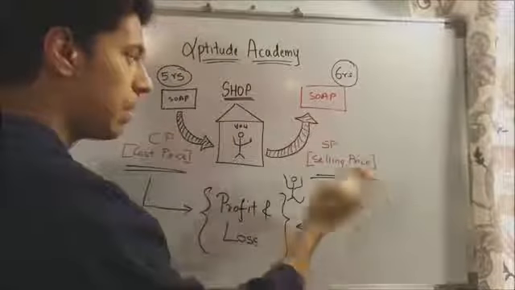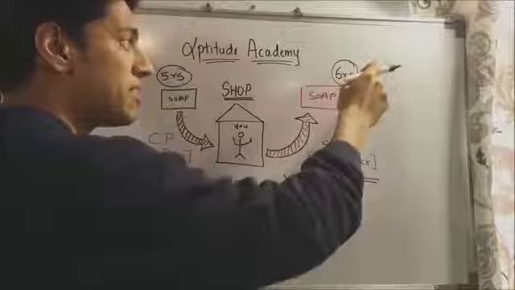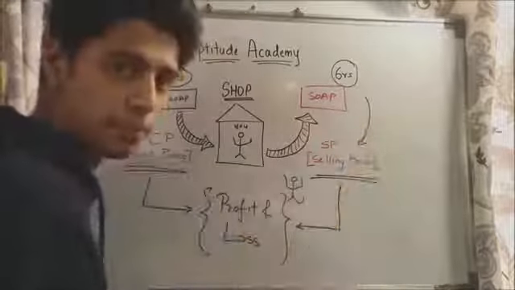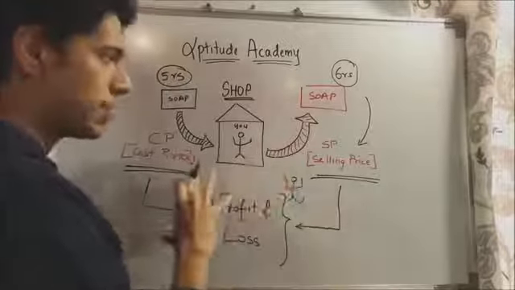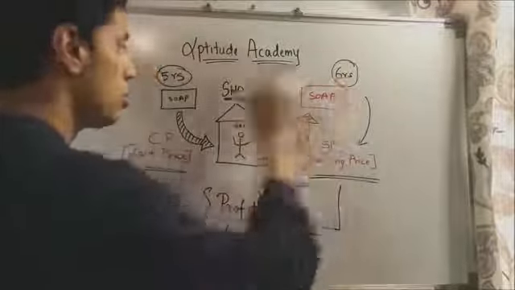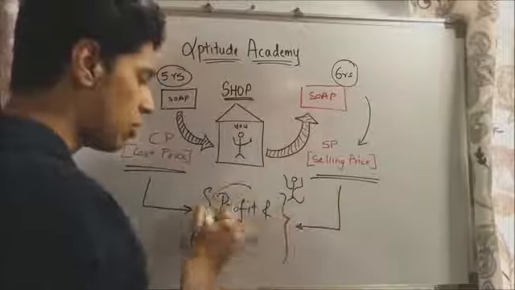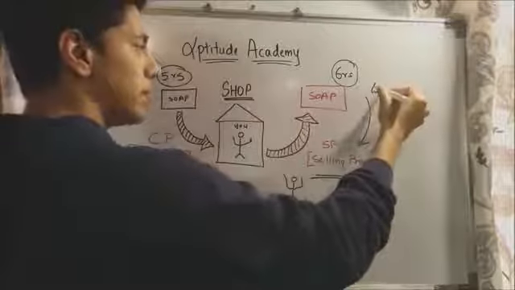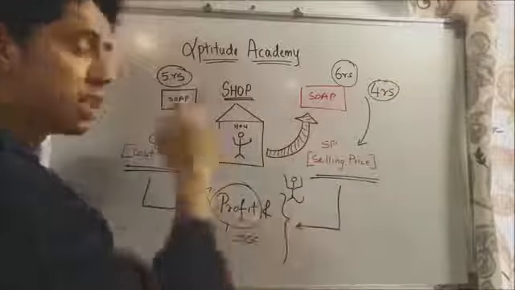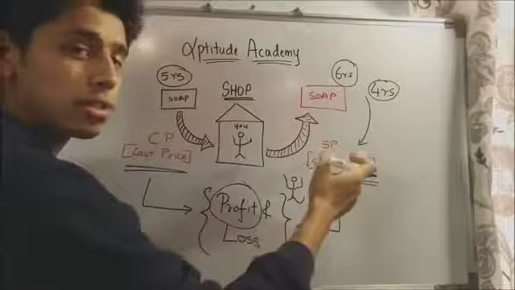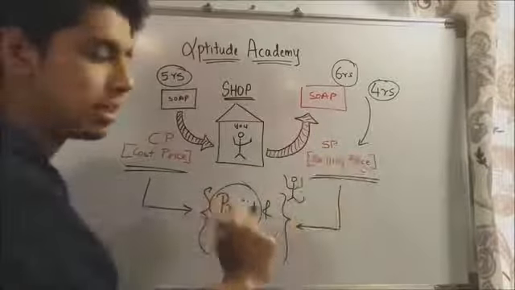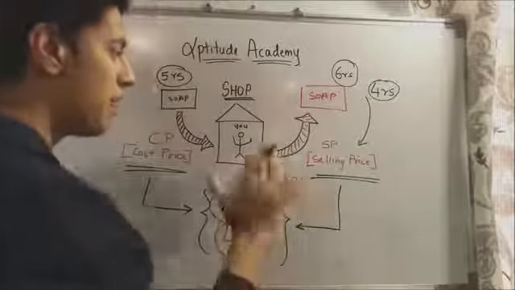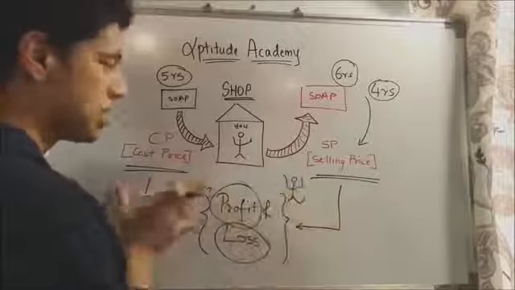You sold that soap, and now your friend has a bar of soap, but you have 6 rupees. So you have sold it to him, and your selling price will be 6 rupees. First you had 5 rupees, now you have 6 rupees. So you have 1 rupee extra. That is your profit. Now suppose you end up selling the bar of soap for 4 rupees. First you had 5 rupees, now you have 4 rupees. Now you've lost 1 rupee. That is your loss. So your profit and loss is decided only on your selling price and cost price.